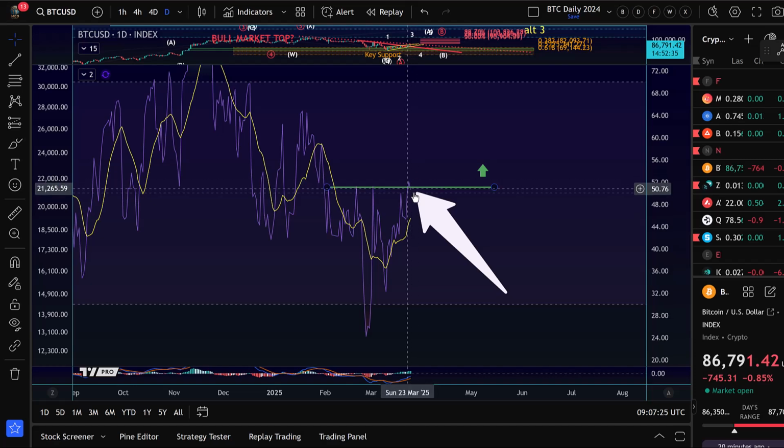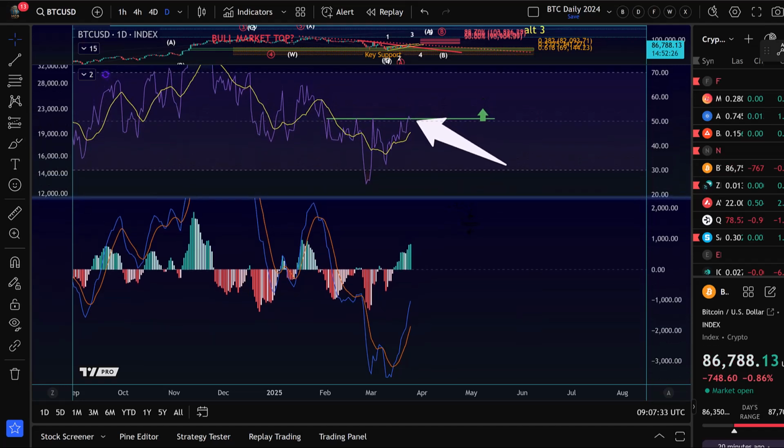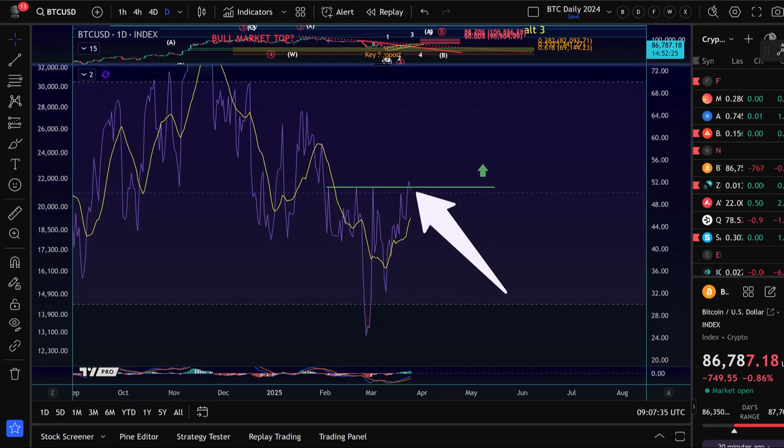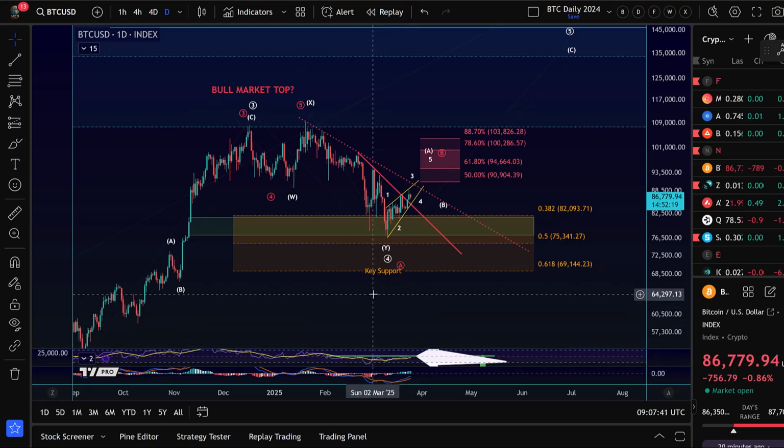We talked about a break above 50 here. That's not substantial yet, so we'll see if that carries on. MACD showed a bullish cross and keeps going. I also shared other stuff like stochastic RSI, things like that. So there were enough indicators to indicate that the market doesn't really want to stay within an oversold or within these extreme fear conditions for long. So that recovery is actually happening right now. The question is how far do we go?